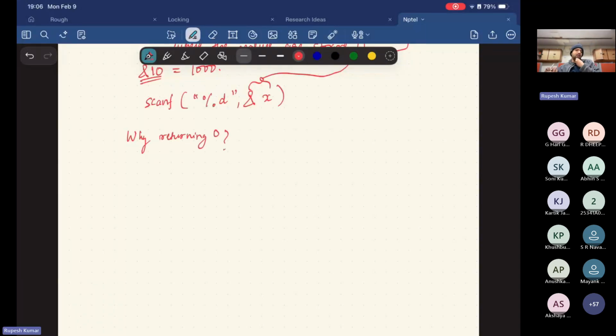So you will learn about this when you take your OS course in future semesters. So don't worry about this return zero statement for now, right? Basically, return zero is a standard. You are returning zero from your main call. There has to be some process in the operating system that calls your function main, and when your main function exits, it returns zero to that process, right? That OS process. So there is something else going on at the back end. Let's just ignore that for now, right? That is not as important.